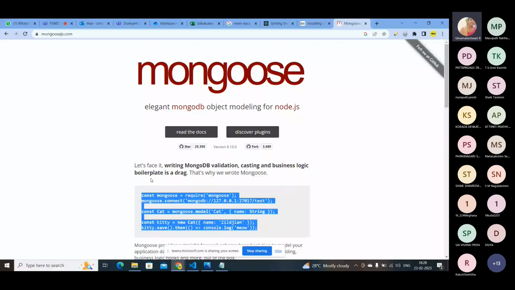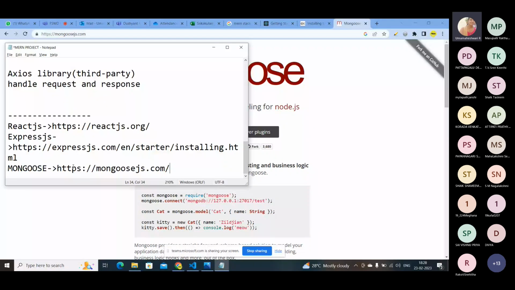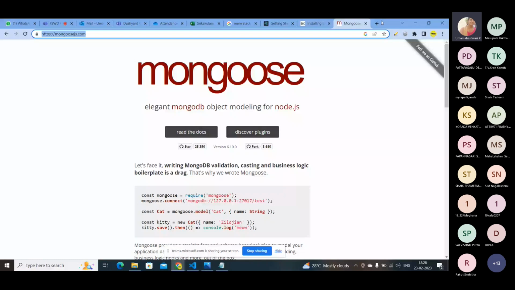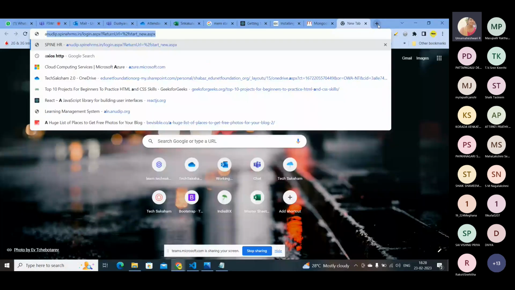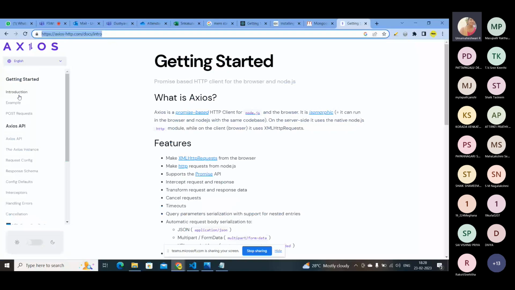Okay, so let's copy this link. And what is Axios? Axios is a third party library, right? For that also we have a particular page, with how to install it and examples.